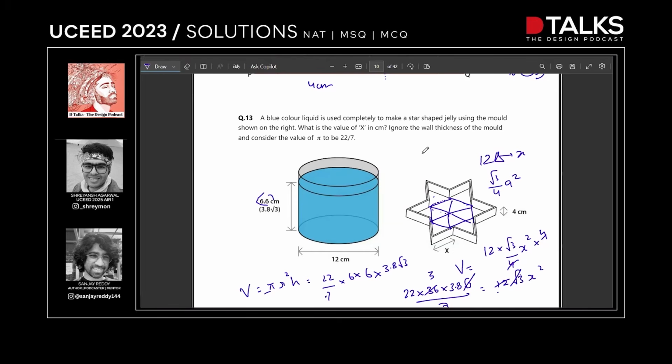So 66 times 3.8 divided by 7. That is 250. 3.8 divided by 7. That is 35.8 roughly. Right? And this is very close to 6. You can find the exact value. It would give you roughly 5.95 or something like that. But you can write 6 as the answer. It's a pretty safe bet. And that is the answer.